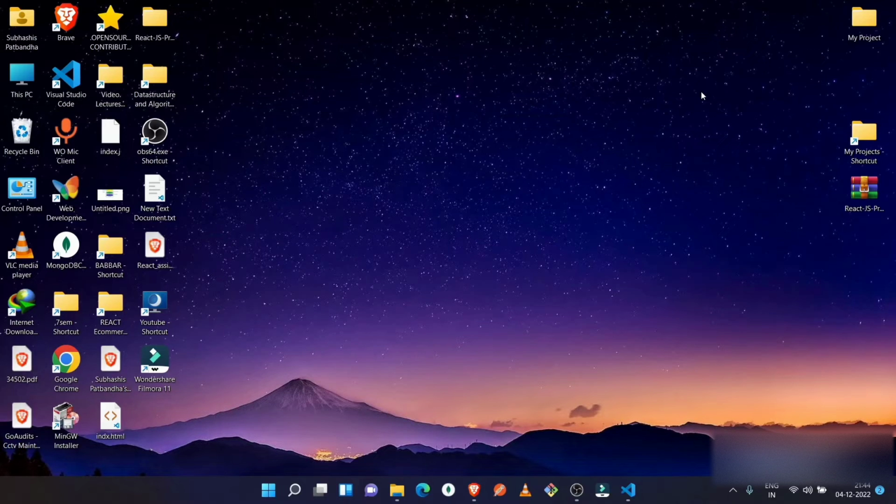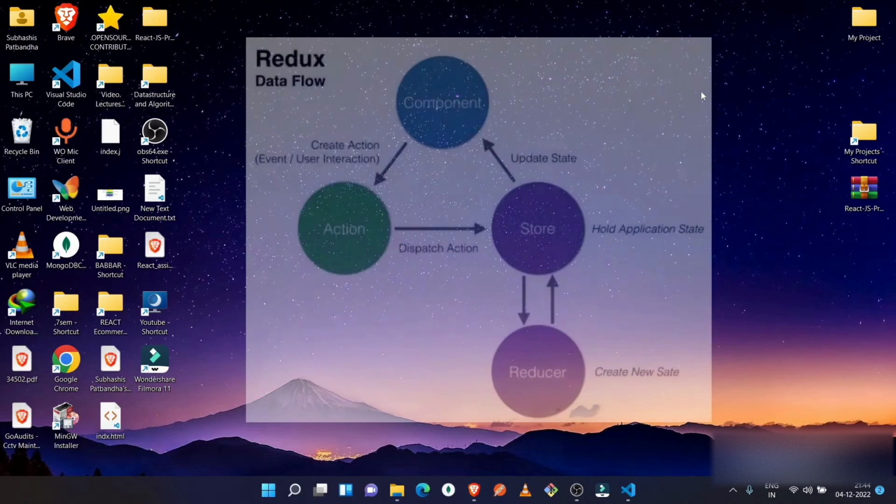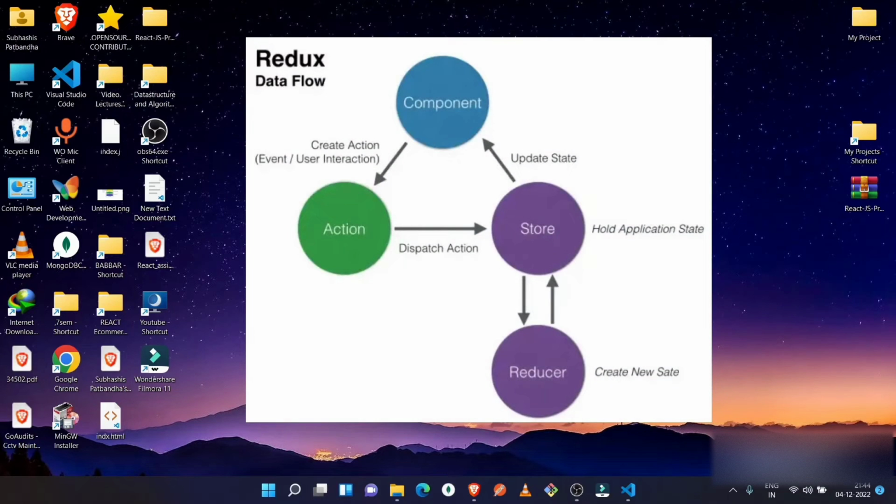The main advantage of Redux is that we can easily maintain all the states, like we can change the state from any component, and this helps us manage all kinds of actions and states inside our project. So in Redux we use an action, a reducer, and a state.